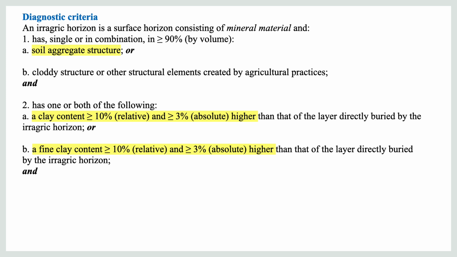And the clay content should be equal or higher than 10% in a relative way and 3% in an absolute way than this buried horizon. So you need to register a higher clay content in this irragric horizon. Okay. And also I can, in an alternative way, find a higher fine clay content in this irragric horizon. So both cases are okay.